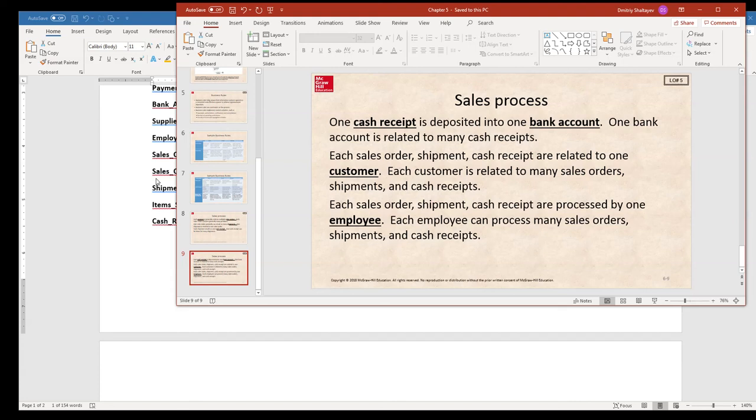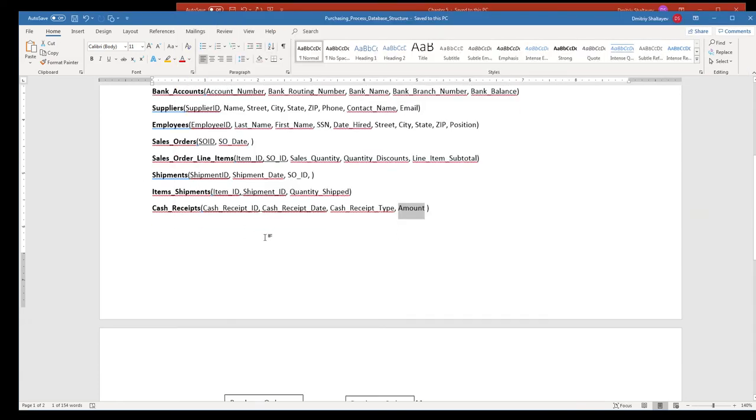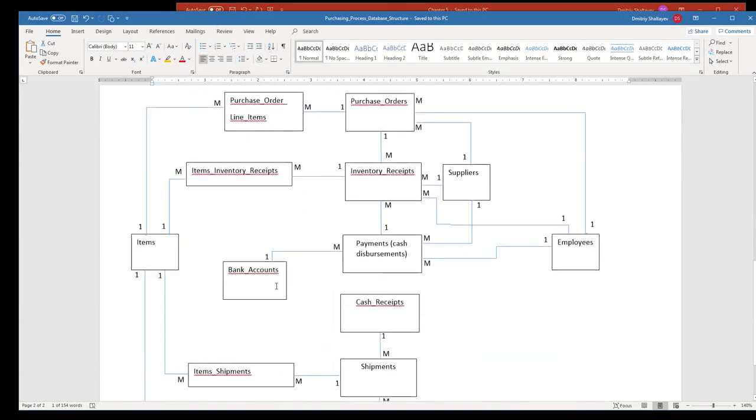I mean, I can theoretically split it between two banks, but here I'm going to make an assumption. When I receive the cash, it goes into one account in its entirety. Okay, and the funny thing is, I actually have a bank account already because it was linked with my payments. But this is the table which records cash going out, right?